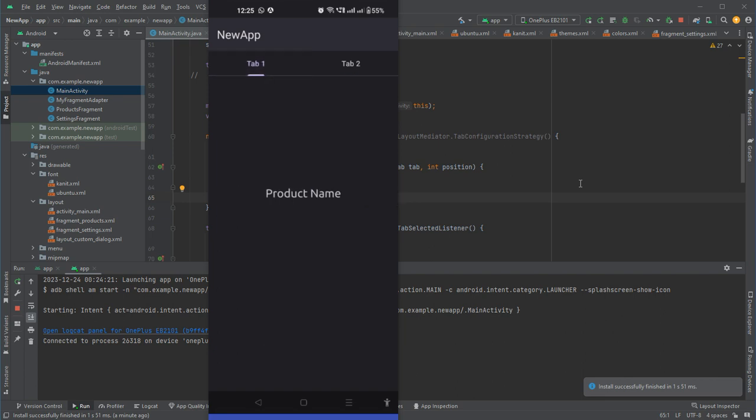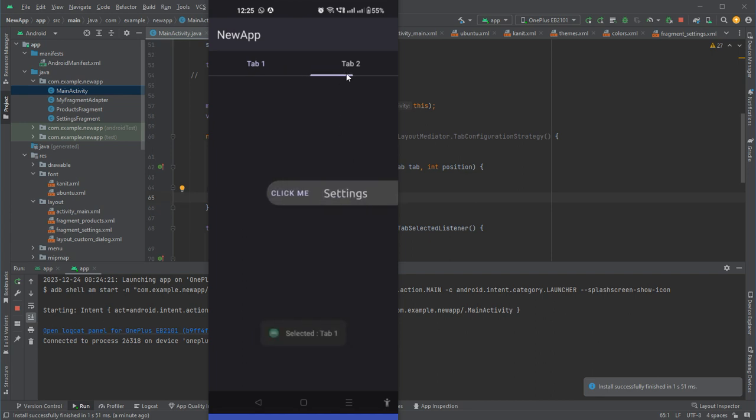Before this you did not have any tabs. You had a view pager where you could swipe the layouts, but now you are given the tab indication, so the user can know that this is a tab and there is another screen also. The user can click on this tab and doesn't need to swipe. Swipes are still allowed for the view pager, and tabs are also given for the user's reference.